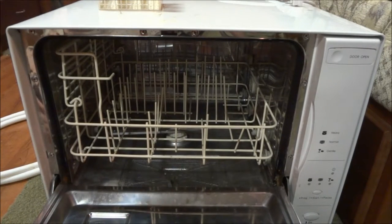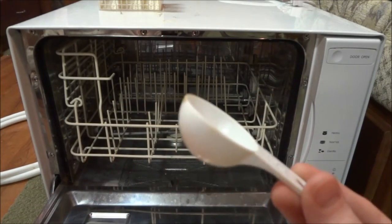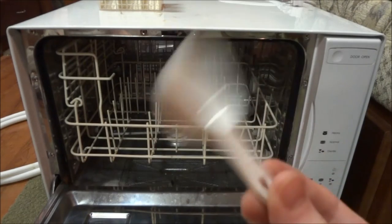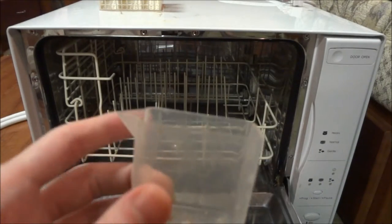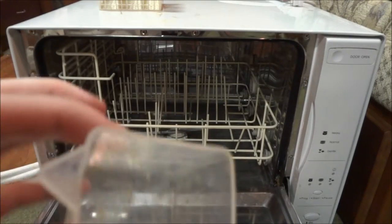A couple of other things here. It also comes with these two items. This is your measuring scoop for if you're using the powdered dishwashing detergent, and then you've got another measuring cup here if you're using liquid dishwashing detergent.